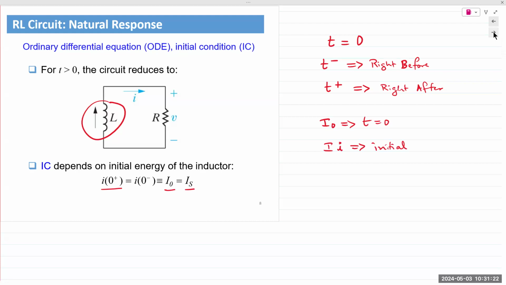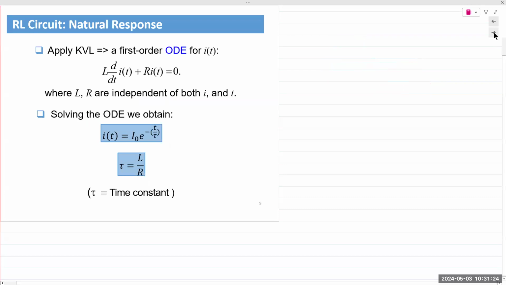Okay. So we begin our analysis, the inductor starts discharging. At this point, we apply KVL at the top. When you apply KVL, we can write VL plus VR equals 0. You plug in the equations for both the inductor voltage as well as the resistor voltage. Resistor current is from I R, Ohm's law. Inductor voltage is L di over dt. Resistor voltage is I times R. You have a first order ordinary differential equation. When you solve that equation, this is the form we get.